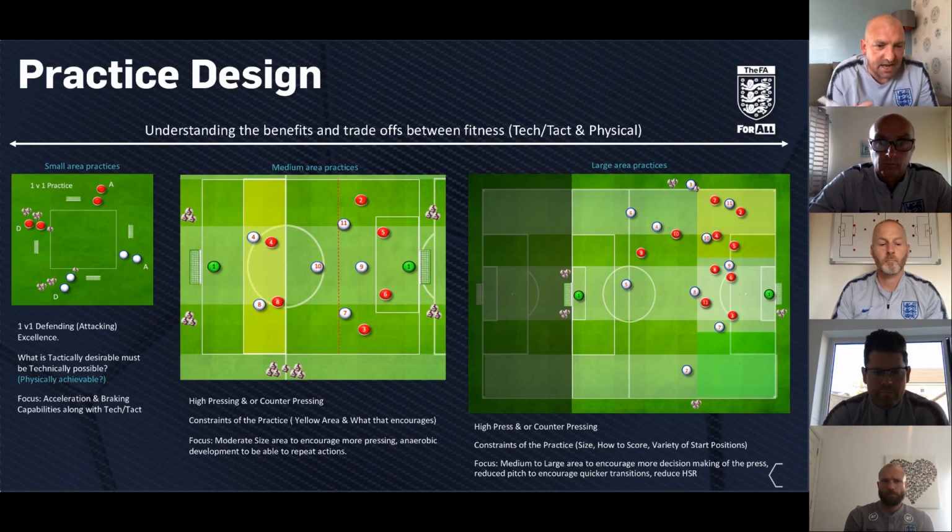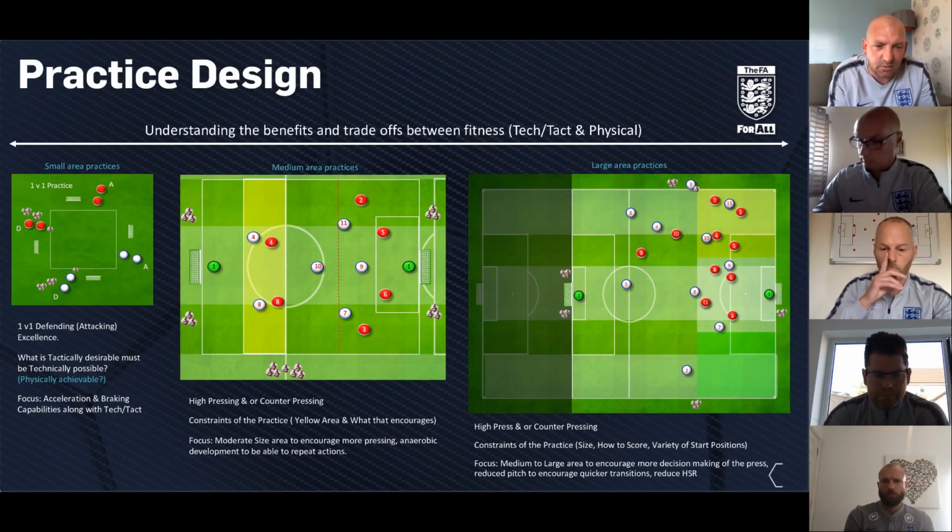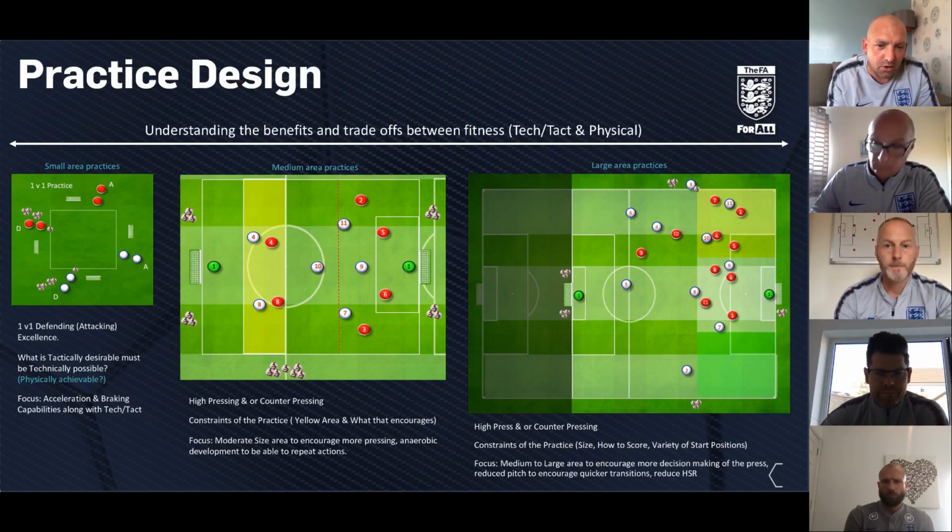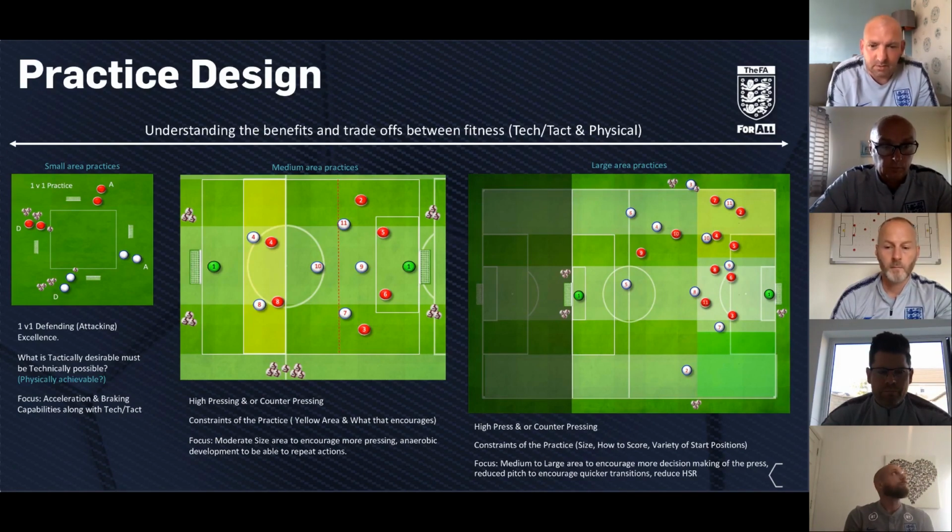Now to be able to maintain, you've got to allow the player time to refill their anaerobic system a little bit before they explode again. Because if you're just doing one-on-one all the time, then the player will just run out of gas. They'll run out of the energy that supplies the explosive system, and then you'll just end up with slow, low quality. People will stop pressing. The timing of it will be slower.